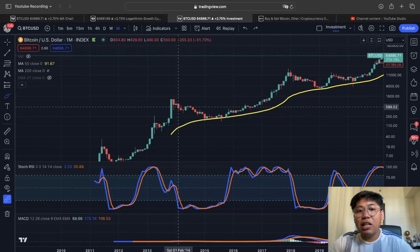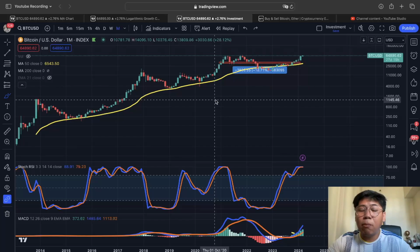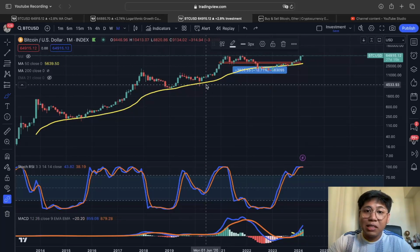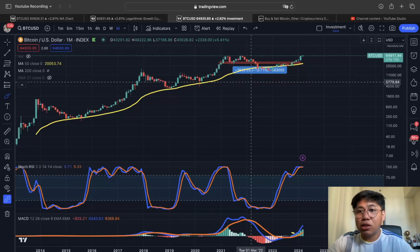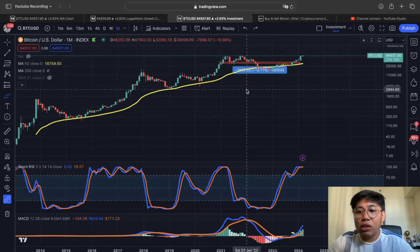So, typically, ang gusto natin makita is magkaroon man lang ng pahinga sa ating pagpapump at ayaw natin siya makitang dire-diretso yung pag-akyat niya. Kasi if dire-diretso yung pag-akyat niya, then of course, maaga matatapos yung ating bull market. So, we don't want to see that. Ganun din yung nangyari sa previous market cycle. Biglang pagtaas siya tapos hindi siya nakapagpahinga. So, ang nangyari is bumagsak siya ng todo dito kay Bitcoin. So, we don't want to see those movements happening dito kay Bitcoin price action. So, ako personally, what I want to see is of course, steady increase na may pagpahinga along the way.